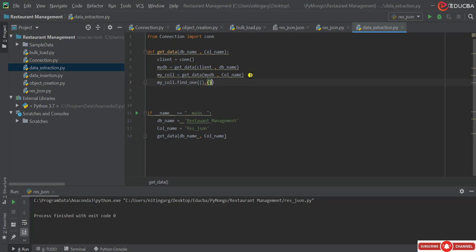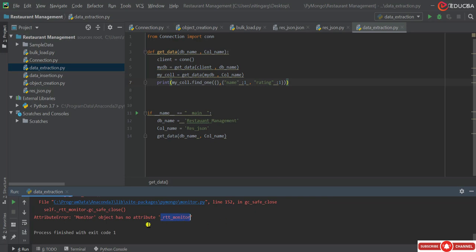So let's create empty dictionaries first. The first dictionary will take the condition. So what is the condition you want to put in this, right? And the second dictionary will take what all columns or what all attributes you want to return, right? So here, let's say in the second dictionary, I'll pass name because we have an attribute name, rating. The reason I've given one is because I need these attributes, right? So these are the two things which I need from MongoDB, and then I'll try to print it, right? I'll just try to run it now.